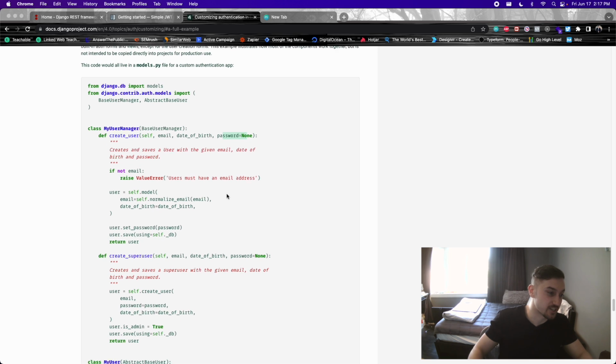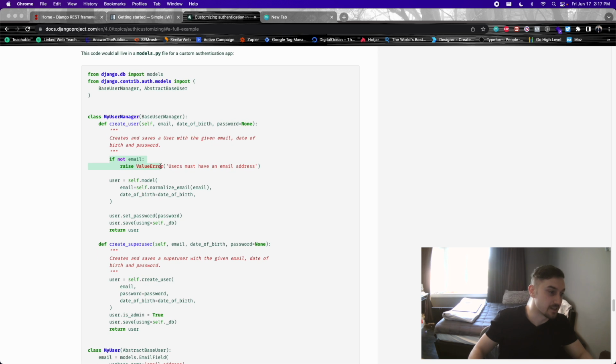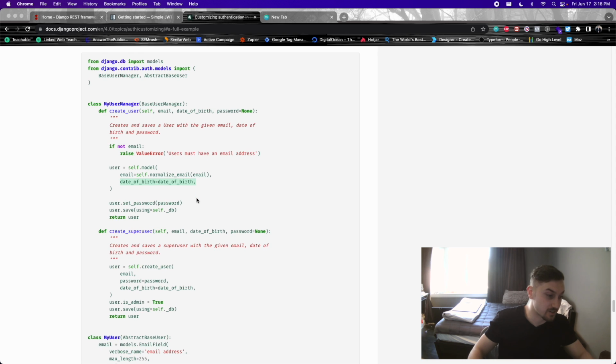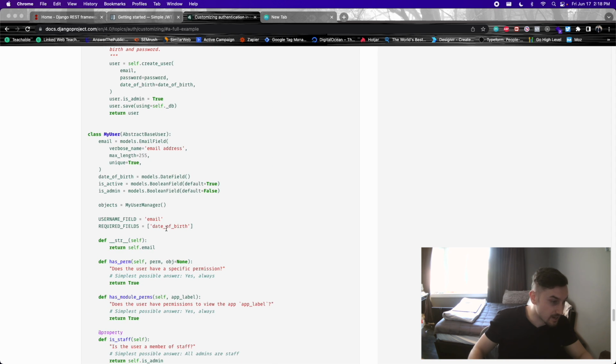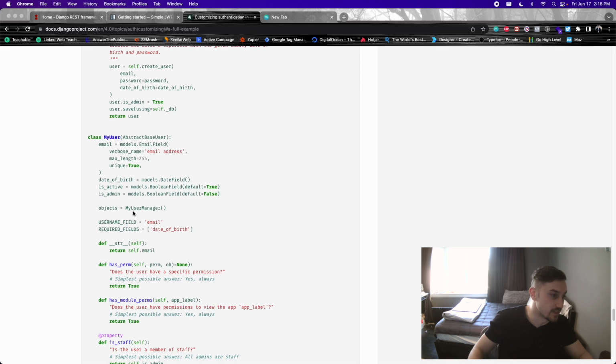I'm going to do it the way I showed. And then they have if not email, they raise a value error. Then they have the user equal to self.model where they pass the email, self.normalize_email, then the other required parameters. And then if you go down, they're passing date of birth because that's one of the required fields. So we're going to get more into this.